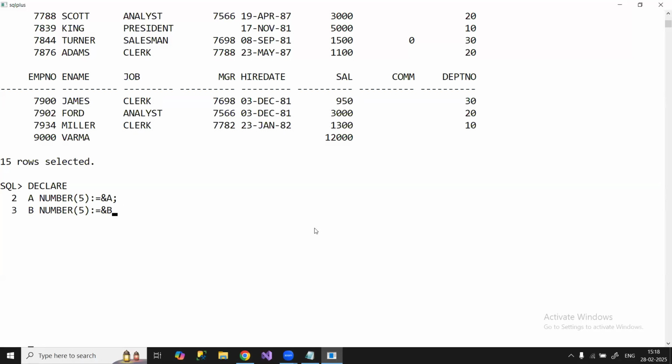Here I am giving A and B values. I can declare variable C to store the result, C number of 5. Then after this, begin. Inside this begin, I'll say C colon equal to A by B.